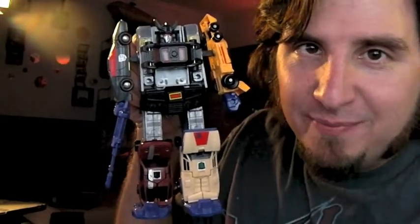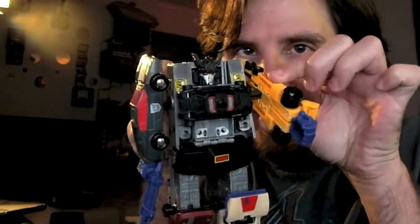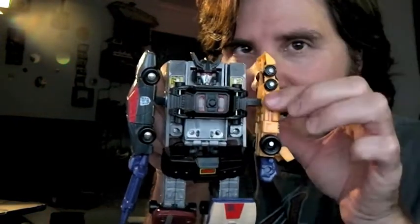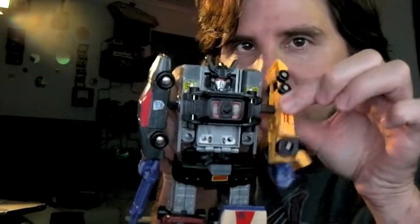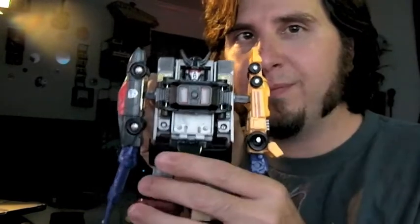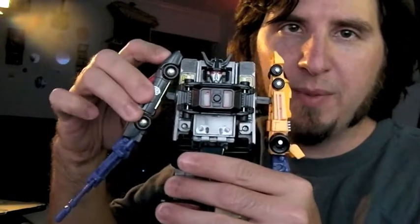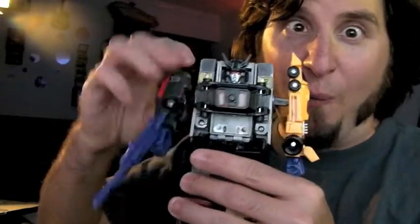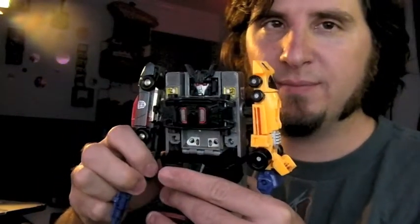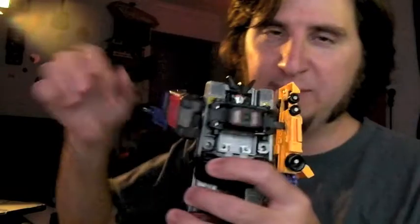It's a pretty good size. Cool thing is, he does have articulation in his arms. This tends to move a little bit, but not real bad, because you got the car in a way to keep it from moving too much. Move his arm out if you want, or in. Same with the other one. It's got the same rotation, 360 degree articulation. Who's going to run around with their arm going backwards? Well, I guess it's there. You can do it.